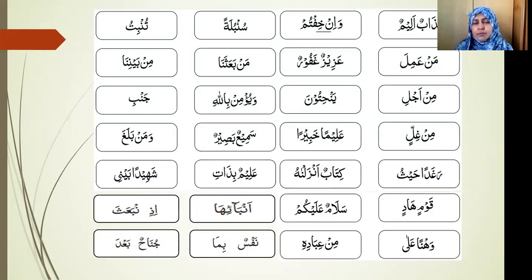Has everybody had a go? May I read it? Yes, please go ahead. Qawmin hadin. That's a throat letter because the noon is followed by a throat letter. So that's izhar. Ahsanti. Salamun alaykum. So which rule? Yeah, that's izhar as well. And baiha, that's iqlab because the noon sakin is followed by the letter ba.